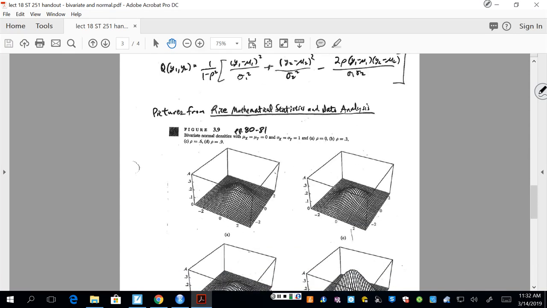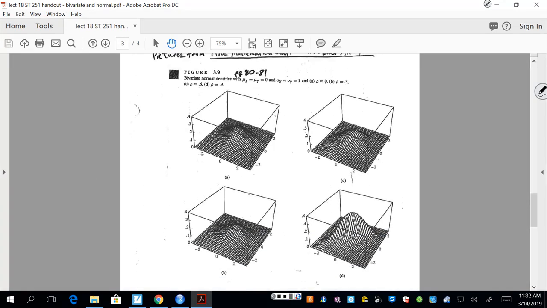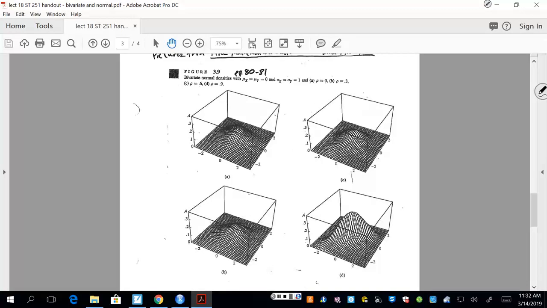This is a book that we used last fall, or previous fall, for mathematical statistics, which is 252, would be a very appropriate course after this one. This is actually in the second edition of that book, and now they're on to a new edition. But in the second edition, they have these nice pictures of that normal density function. Both of these are centered at means of 0 in both variables, and standard deviations of 1. So if you projected it onto one axis, it goes between plus or minus 2 in each one.